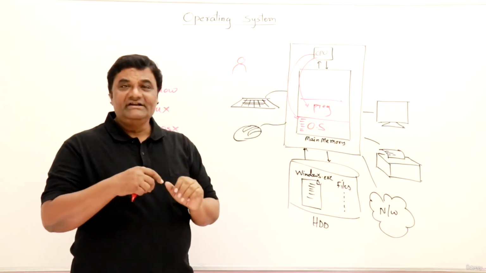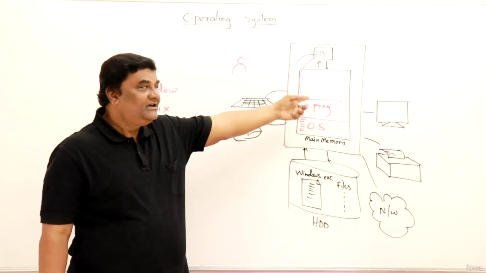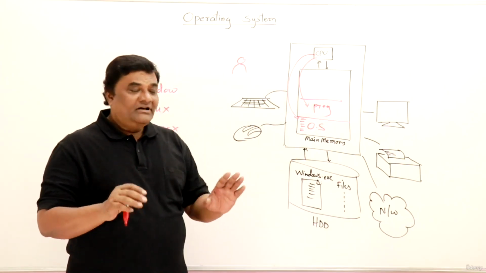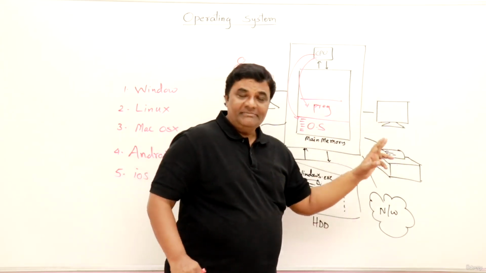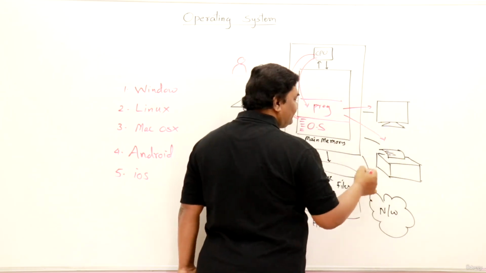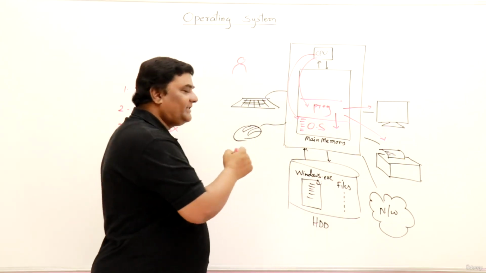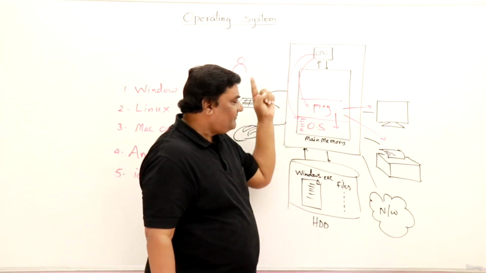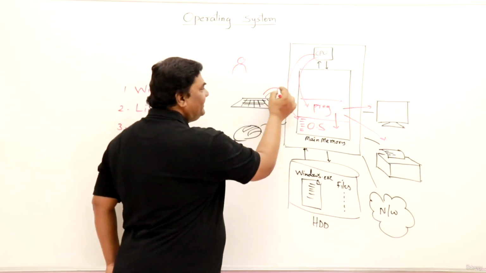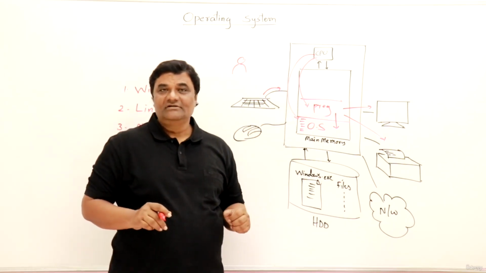When you touch any icon on the screen or double click any icon on your PC, the program will get into the main memory and the operating system will start executing it. Now, the last thing. When a program is accessing a monitor, printer, network, anything, it cannot directly access anything. It has to make a request to the operating system. If it has to display something on the monitor, it should ask the operating system to display it. If something is typed from the keyboard and the program wants that, it should ask the operating system to get that input.